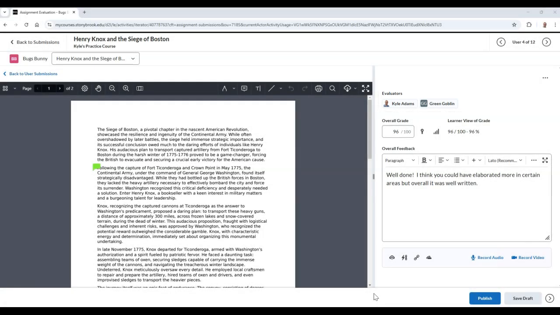Whenever you access the evaluation screen, you will notice feedback, annotations, or scores left by other evaluators. In addition, you can also edit any of this information left by others as well.